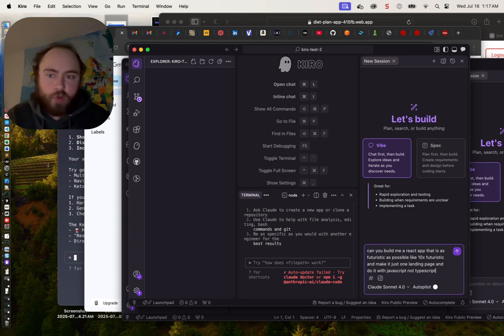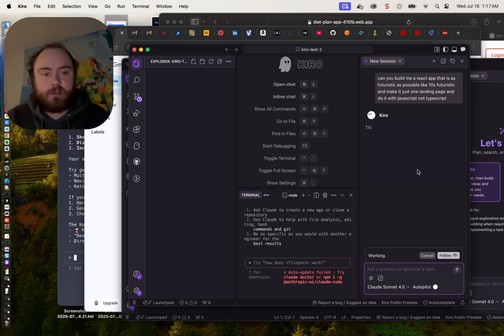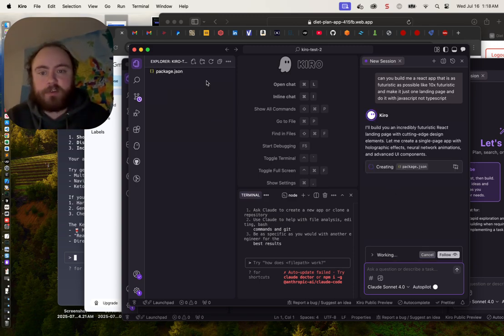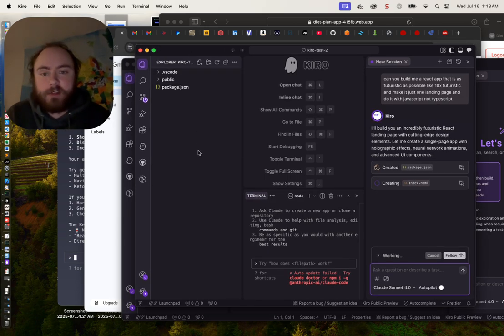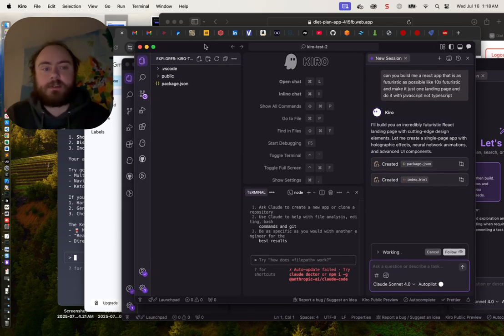So if we hit start, you can do vibe or spec. Spec is going to be creating the requirements and stuff, and then vibe will be the coding part. So if we go into here and hit this right here, it'll start thinking and it'll just start building it in this folder for you, and it's just really nice. It's called Kiro. It's super chill. It's pretty nice, and for all of your clients, or for your job, you can do everything through this. So I think it's a lot more reliable than Cursor, and it's new, so it's pretty sweet.